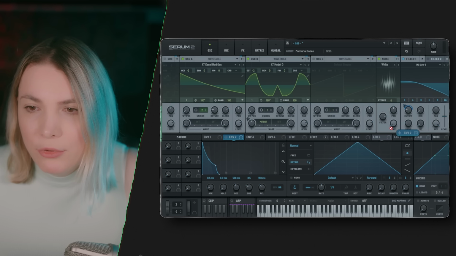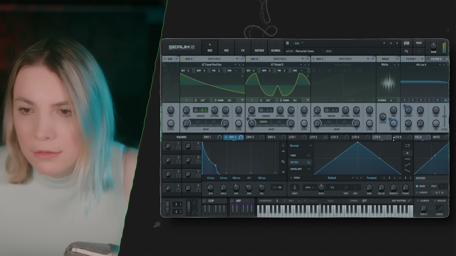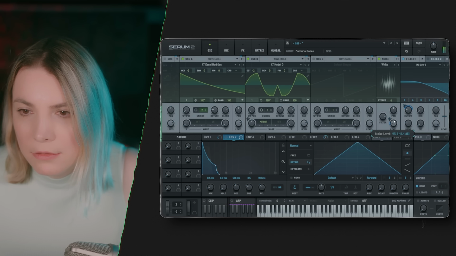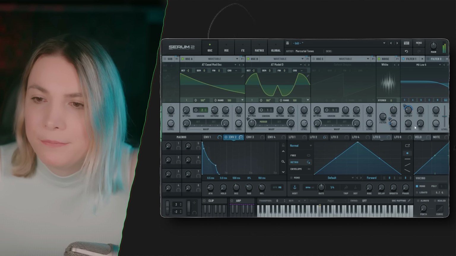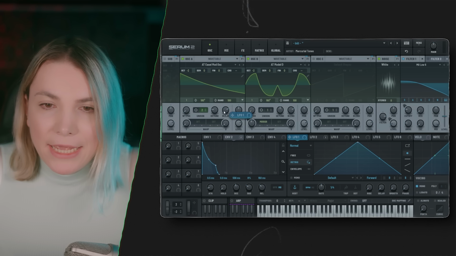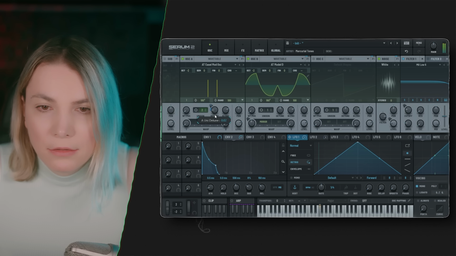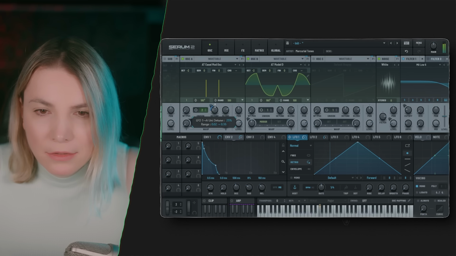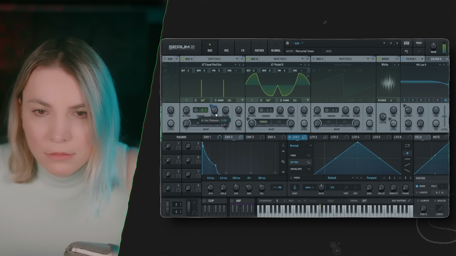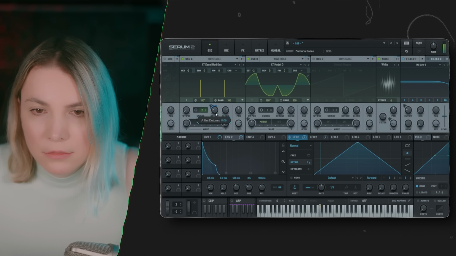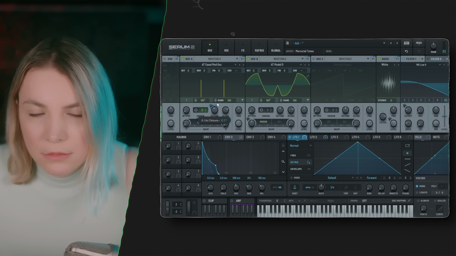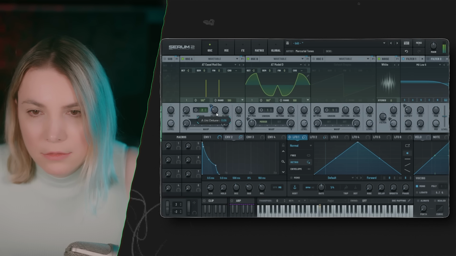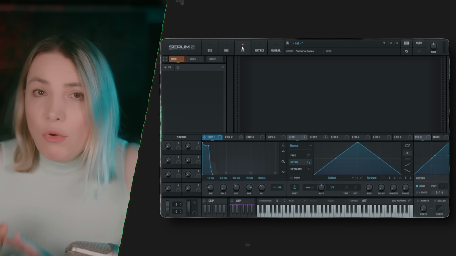I'm gonna take that envelope, put it into noise as well. Here we go. I'm gonna make the sound a bit static by adding this one into the tune here. This is probably too much. Maybe we can do like this. Oh wow. Now we don't need to do too much.